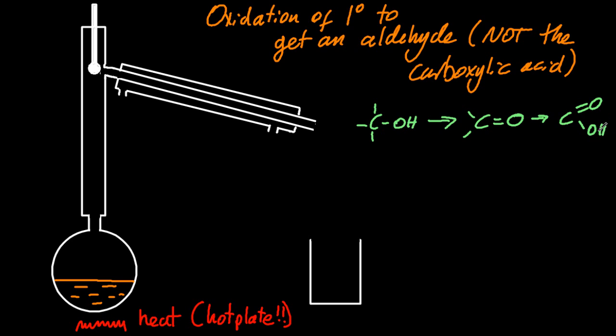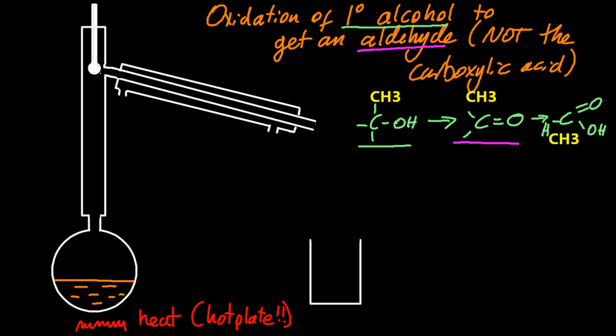I wish that I hadn't done methanol. I wish I'd done ethanol, so I'm changing that by putting CH3 everywhere. It's a bit messy, but bear with me. So ethanol goes to ethanal, goes to ethanoic acid. The primary alcohol turns to the aldehyde. That's good, I want that, but I don't want the carboxylic acid. And it will turn into the carboxylic acid. There's not much I can do to stop it. So how do I collect the intermediary product?